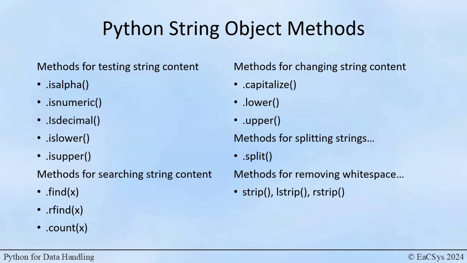We will take a look at the strip, lstrip and rstrip functions, which return strings which have had the white space removed from them at the beginning of the string, at the end of the string, or both at the beginning and the end of the string. And these methods are useful to remove common whitespace additions to texts, which may confound analysis as whitespace, while invisible to our eyes, is very real and has a numeric, or you could say string value, to the computer. All of these methods, which we will teach you in this video, are very useful for data handling.